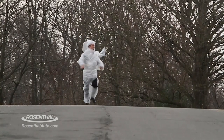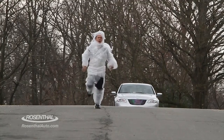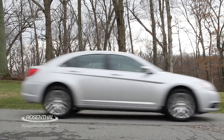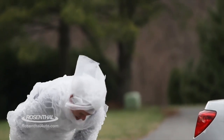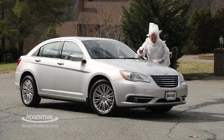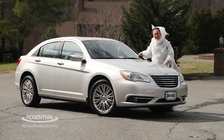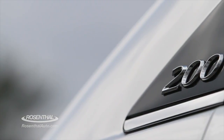It just hugs the road. If you were a manufacturer and you wanted to enhance the ride, the comfort, and the luxury of one of your fine automobiles, what would you do? Well, you could wrap all your customers in bubble wrap — but I don't recommend it, it's hot and it's sticky. Or you could do what Chrysler's done with the brand new Chrysler 200.